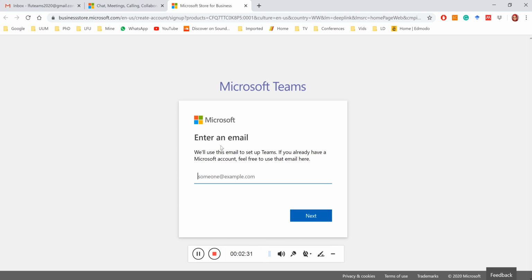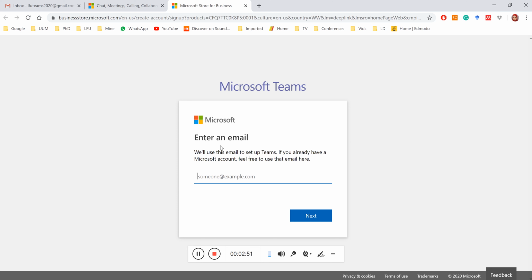So if you sign up with your LFU account, you will not be able to continue with the sign up, because LFU doesn't support Microsoft Teams accounts.